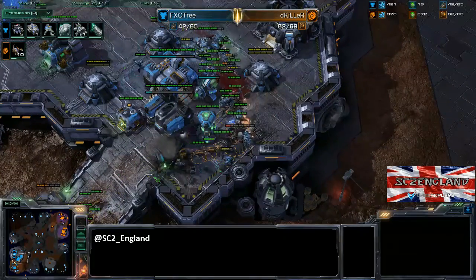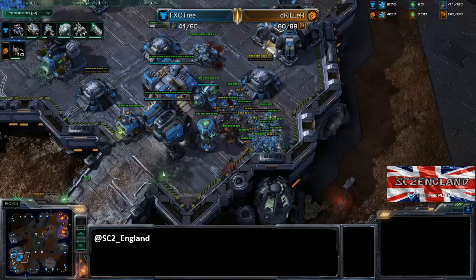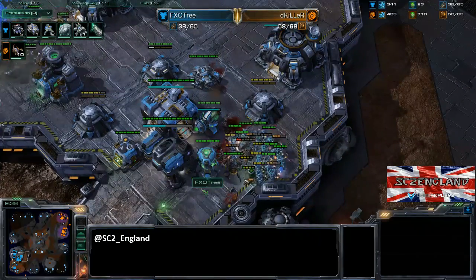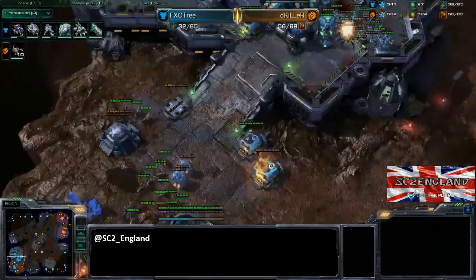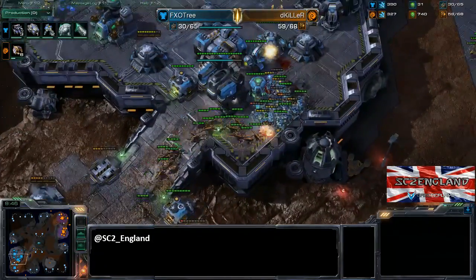8 already down, and just constant reinforcement of speedlings right here, which basically resupply very, very quickly. That tank doing a great job of dealing with the Roaches though, but I mean, everything of this natural base is getting decimated. There's so many Zerglings here.